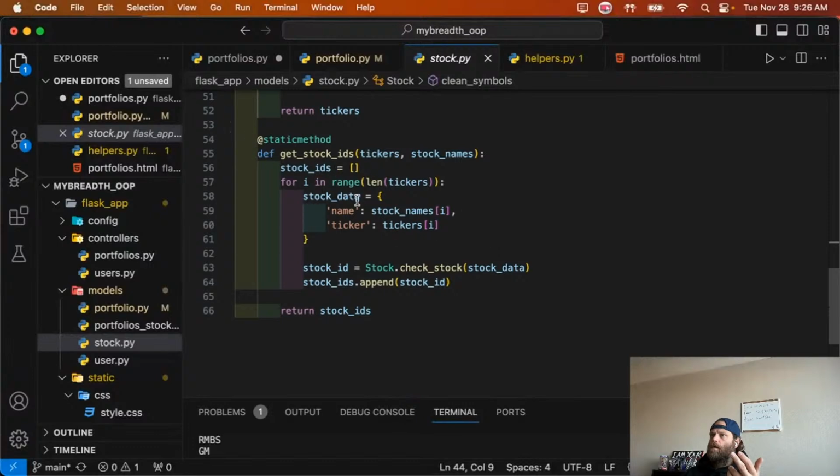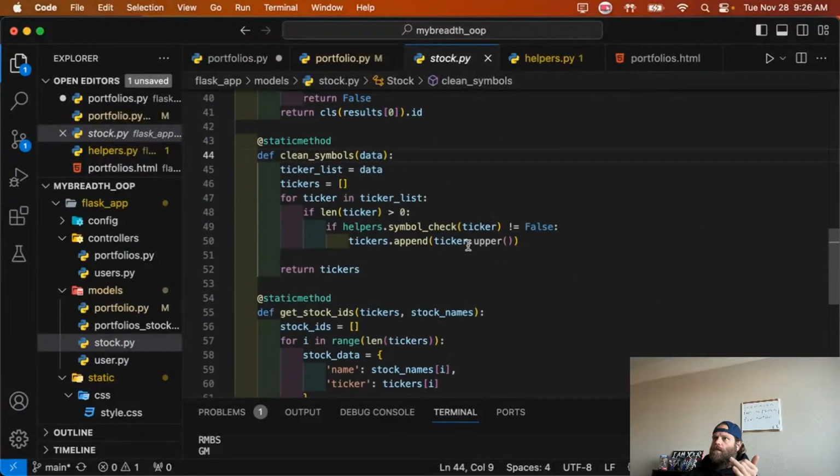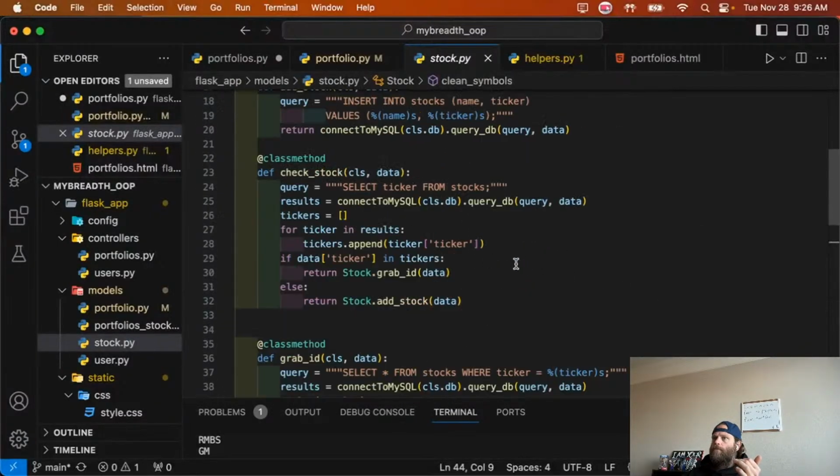So for i in range length of the tickers. Oh yeah, this is just an append. Okay. So it's going to take the data and send it to the check stock, which is up here. It's going to select all the tickers from the stocks table and run through them.